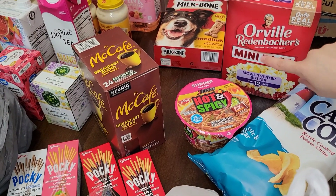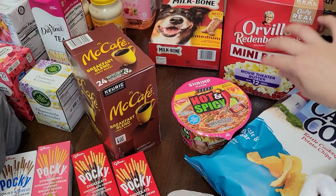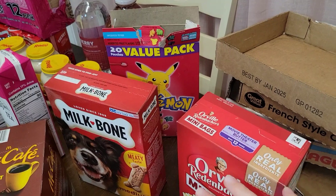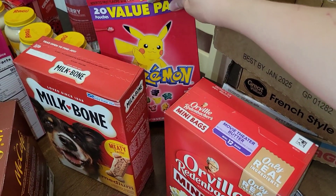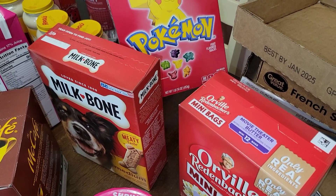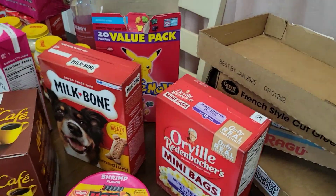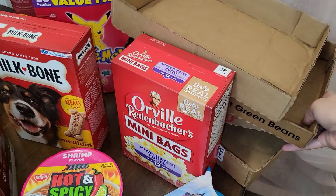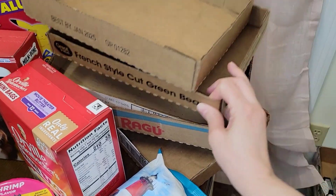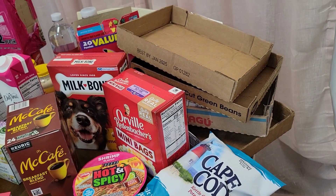Over here I got some mini bags of popcorn. I love popcorn but when I pop it I just want a small little amount, so the mini bags are great. She already opened some Pokemon gummies. And I also grabbed some boxes — every time I go to Walmart I take some boxes for my prepper pantry so I can organize it better. So more videos to come of prepper pantry organization. I do have a few videos already posted if you're interested in that.